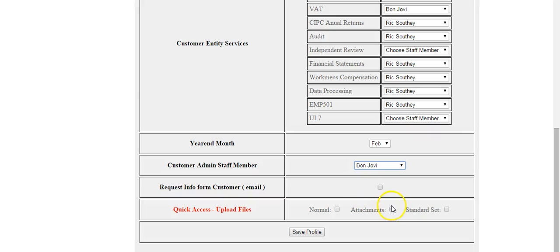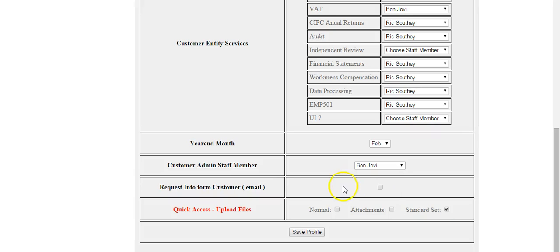Now, if you are here, you can go and issue this client with a standard set of files. Normally that's a very good idea. It may be something like an introduction letter, or a power of attorney request for him just to fill out. That will issue him with a username and a password, and immediately he can start to work on his profile, and you can immediately start uploading files for him.